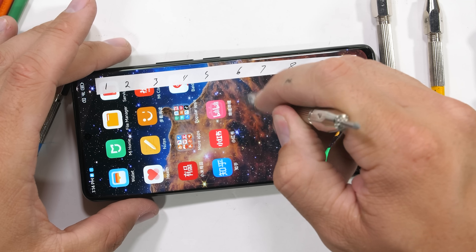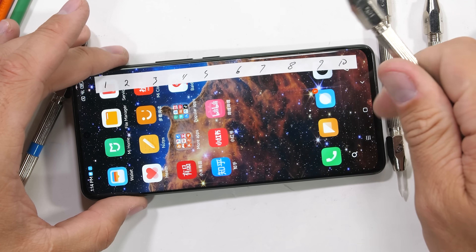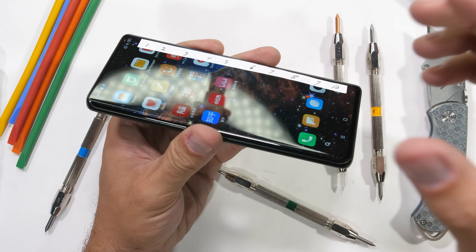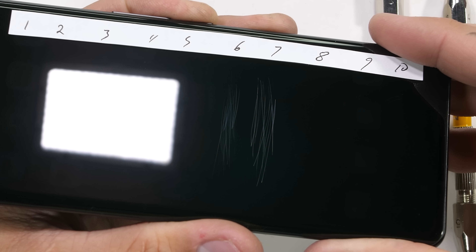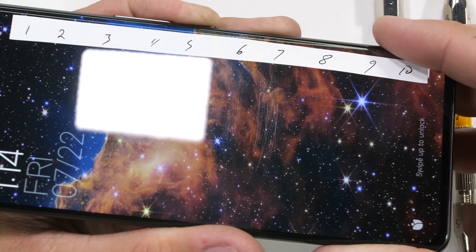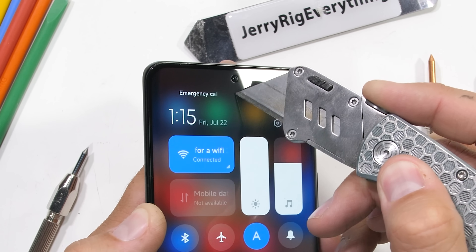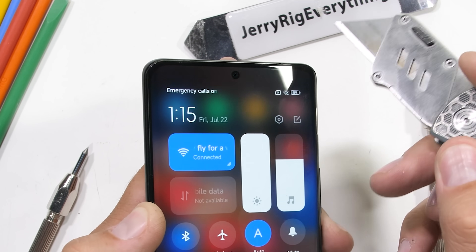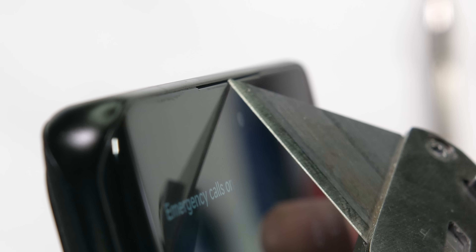A diamond phone, which we have yet to find, would be a level 10 on Mohs scale of hardness. As we see, we do get scratches at a level 6 with deeper grooves at a level 7, which means Xiaomi is using tempered glass in their flagship. That same scratch-resistant glass is protecting the 32 megapixel hole punch selfie camera. The earpiece slit is super thin up at the top of the phone — not enough room for a speaker grill.